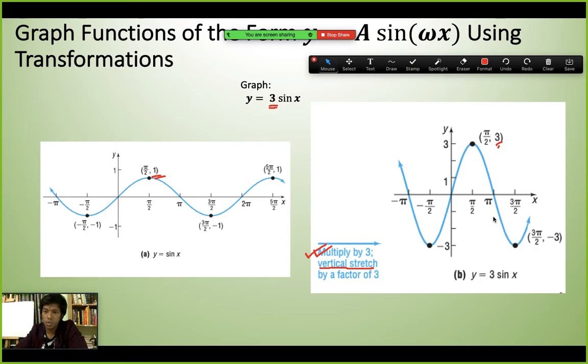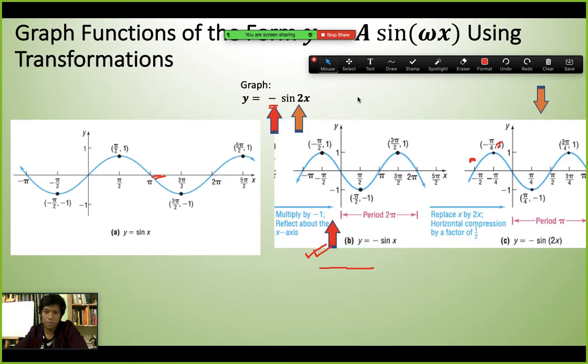this is what will happen for this. Suppose if it is 2, then at that time the graph will be here. At that time the graph will be here. The graph will go there. So for this value, this is what it does. If we multiply the function by some specific value, it gives a vertical stretch. Okay, vertical stretch. So this value is for vertical stretch. We will summarize all of them.